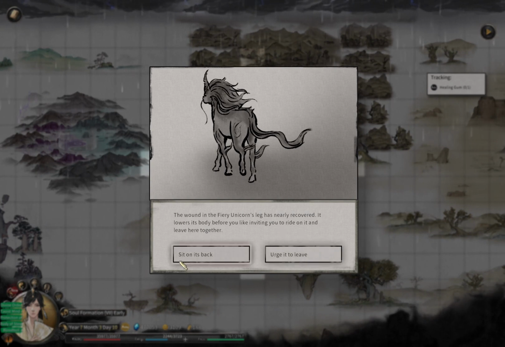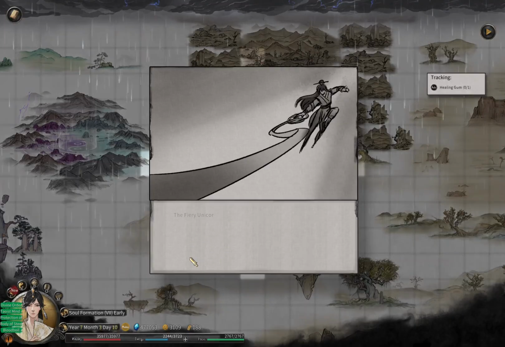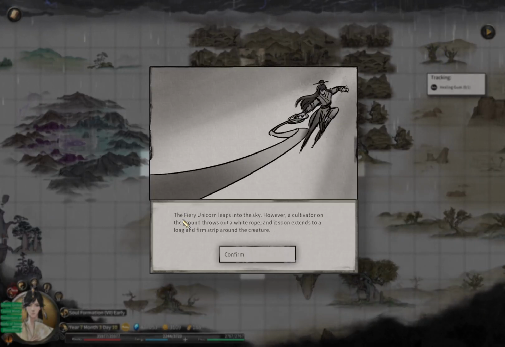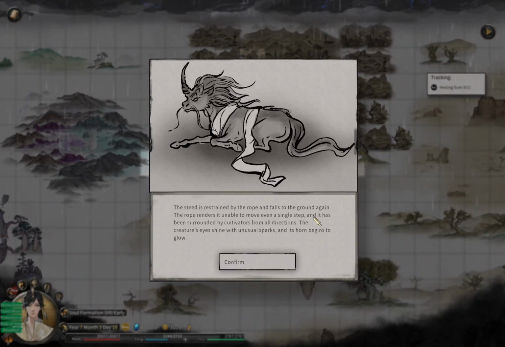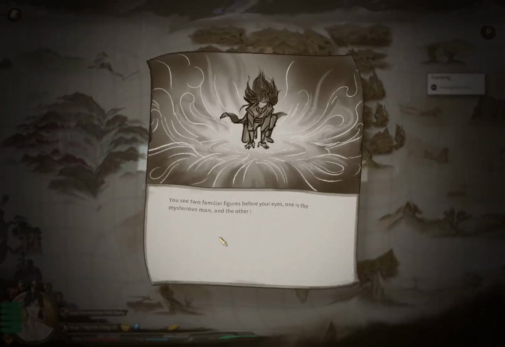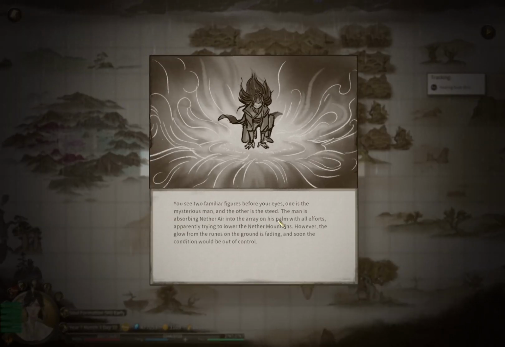And this time, the leg is almost recovered. You can choose to sit on its back or urge it to leave. Doesn't matter, because it actually gives you the same result. And yeah, a cultivator has already found this Immortal robe, and it catches it, so that now it is forced to the ground again. Its eyes shine with Azure sparks, and you can see another memory.